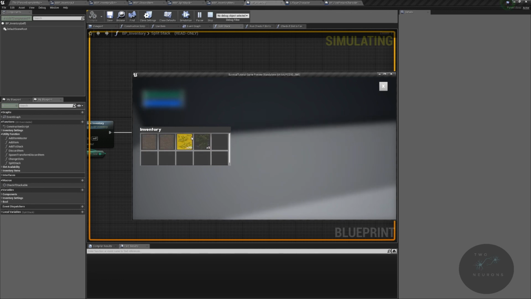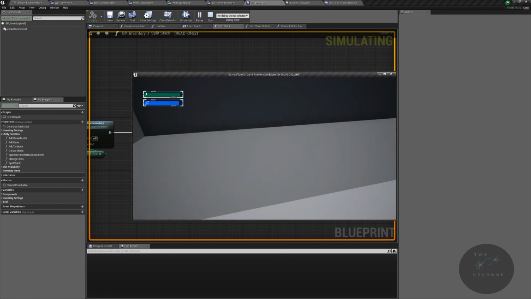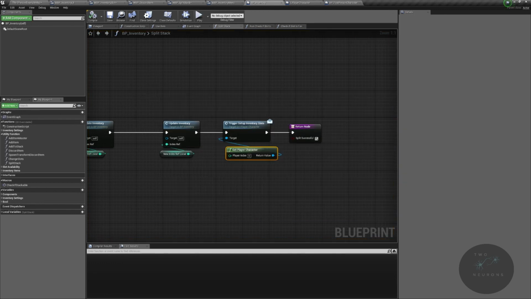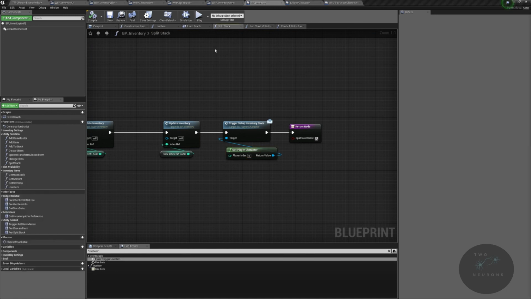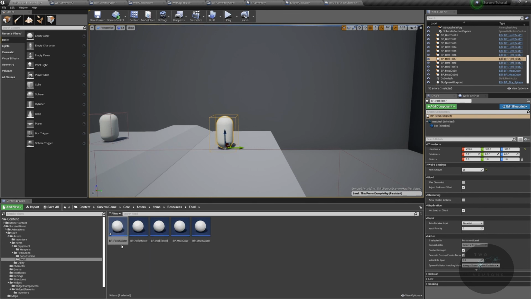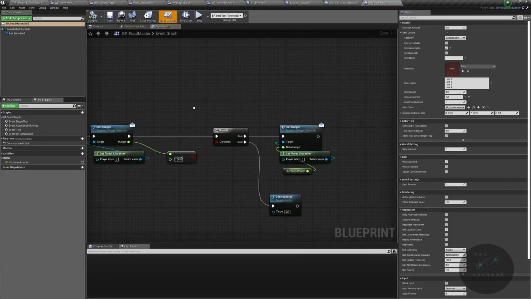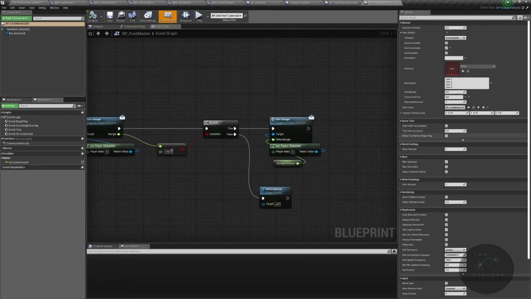If I can click the right spot, and there we go. And finally, the last little bit we need to take care of that I can remember from the section is the onConsumed event. And for that, it's really easy, because again, I mentioned in a previous video, we have more setup to do. Let's go to our BP Food Master. Sorry, I was just making sure I had actually skipped that. I hadn't set that up earlier, because I was paranoid I had, but no, I hadn't. I made a mention of it.